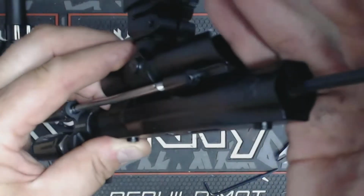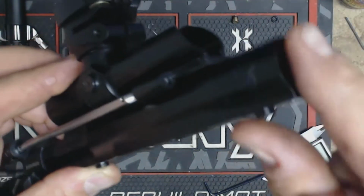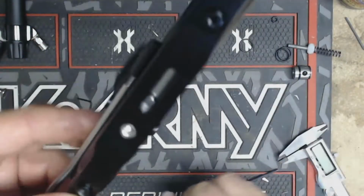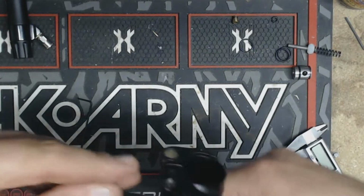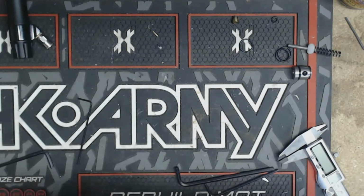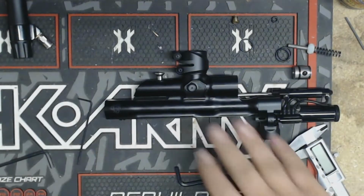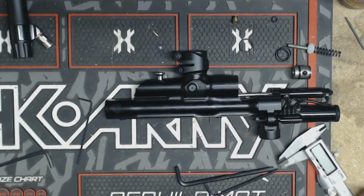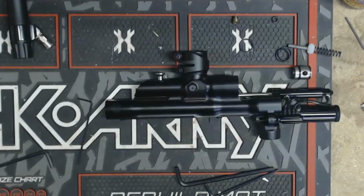Yeah, so I'm just going into where I'm showing about 1/8 of an inch on the inside there. It gives me a little bit of adjustability either side. And with that, let's put the bolt back in. All right, everything's on there. So I'm going to pause this. I'm going to put everything back together. The rest of the stuff, you guys don't need to see that. And then we're going to gas it up and see how it works.